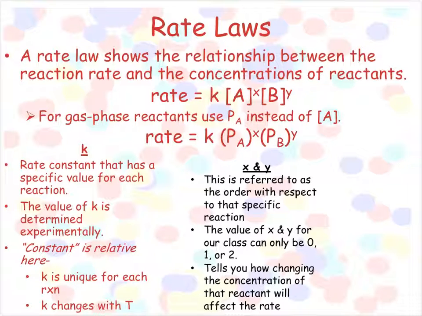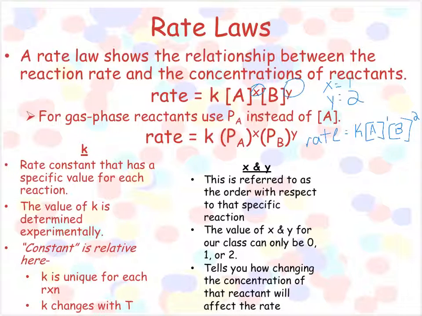We're just going to take this equation right here, and I'm going to make X and Y have a value. So X, we're going to put 1. Y, we're going to put 2. So that means reactant A is first order because it has a 1, and then reactant B is second order because it has a 2. So I'm going to write our new rate law real quick so that we don't have to remember. There's our rate law.